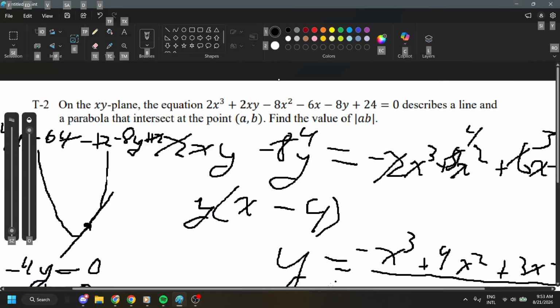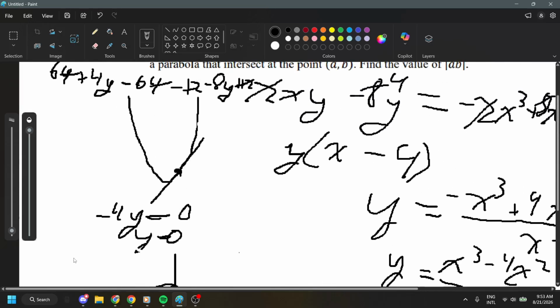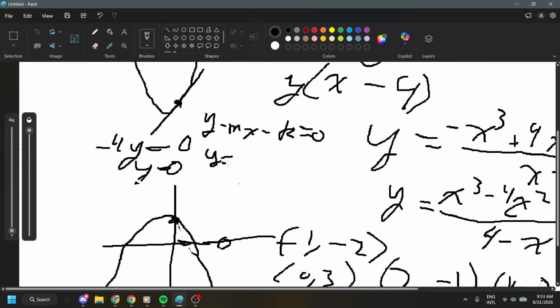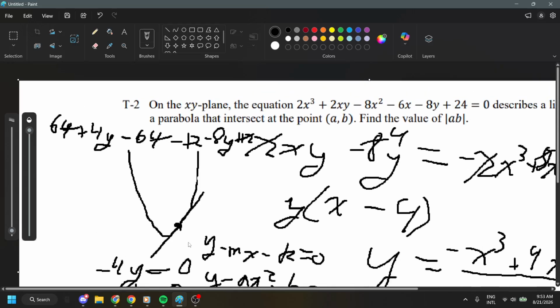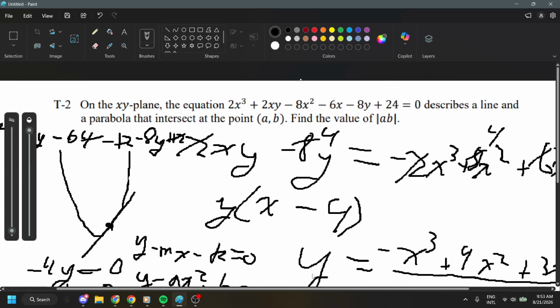So what it said to do to combine two is set them both to 0. So we have y equals mx plus b, or mx plus k, let's say. So we have to subtract mx, subtract k, equal to 0. Same thing, y is equal to ax squared plus bx plus c, so y minus ax squared minus bx minus c. Multiply these two. The thing is, that's going to give us a term with y squared, and we don't have that term with y squared, so I don't know what is going on here.